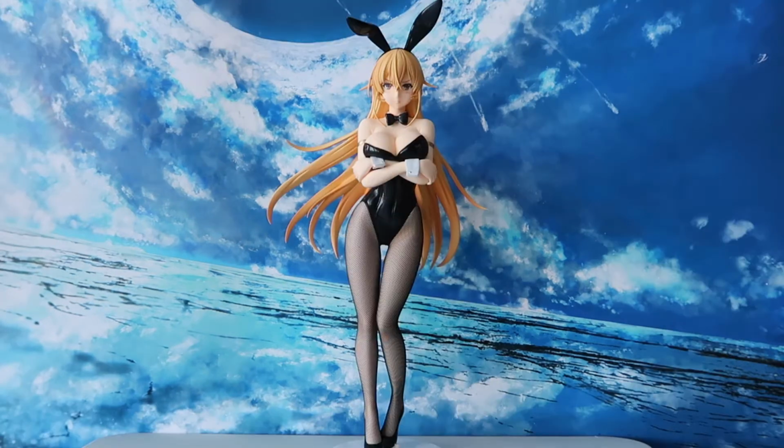Now that we have the figure unboxed in front of us, let's talk a little bit about the background information of the figure company as well as the figure herself. In terms of the figure company, this figure is by Freeing. After doing a little bit of an information search online about the company, I noticed that they work together closely with Good Smile Company, and the Good Smile Company helped them distribute a lot of their figures. Other than that, I checked out their Facebook page, and there wasn't too much other info.